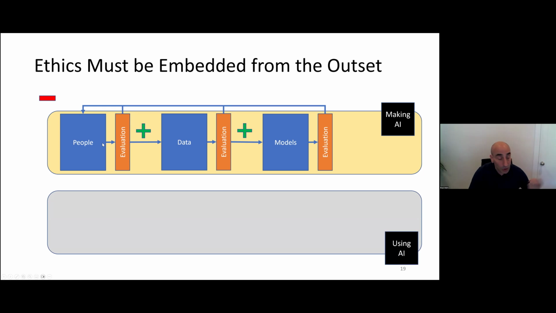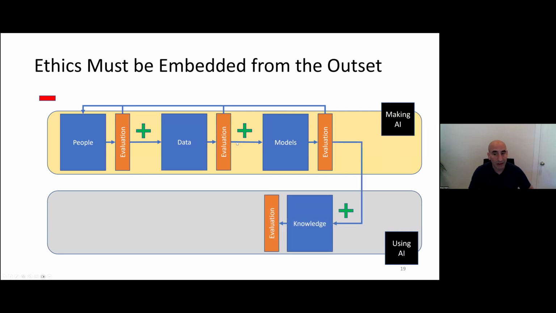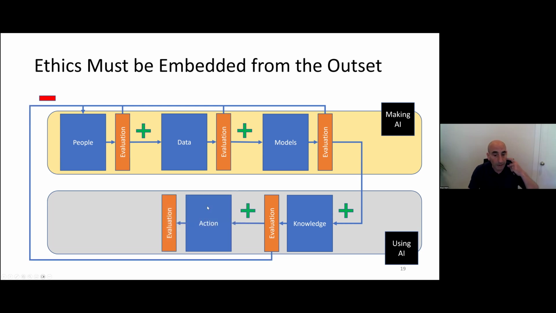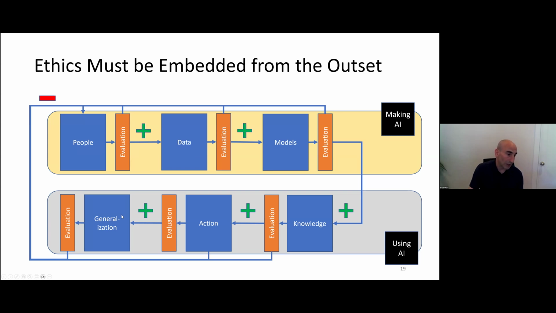The flip side of it is that you now want to use the AI. I live in a medical center and you want to transition this stuff into implemented systems, at which point you use this model to generate knowledge about a patient, right? Like, I want to predict whether or not this person's at risk for readmission, right? And then I have to take some action based on what this knowledge is. There may be a recommended action: okay, yes, they're at risk for readmission, but this is what you should do for them. And then you have to ask whether this is generalizable. So I learned a model at Vanderbilt. Can I transition over to another hospital and have that model still working? All right. And all of these require checkpoints. And if it fails, then you have to really ask the question of what exactly you do to this pipeline.